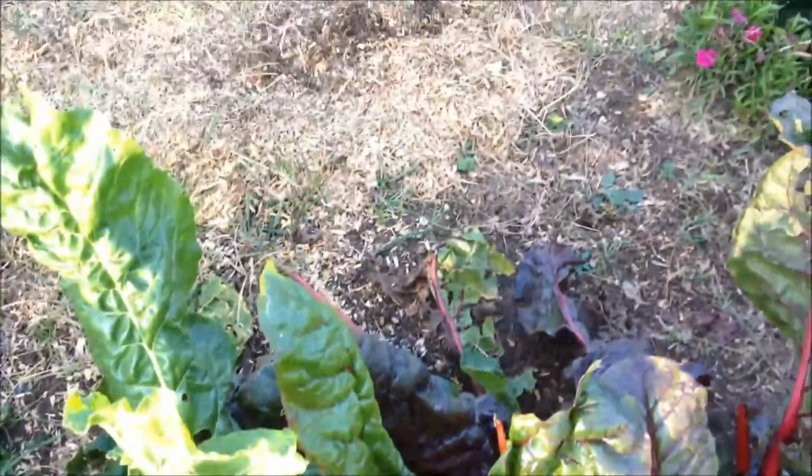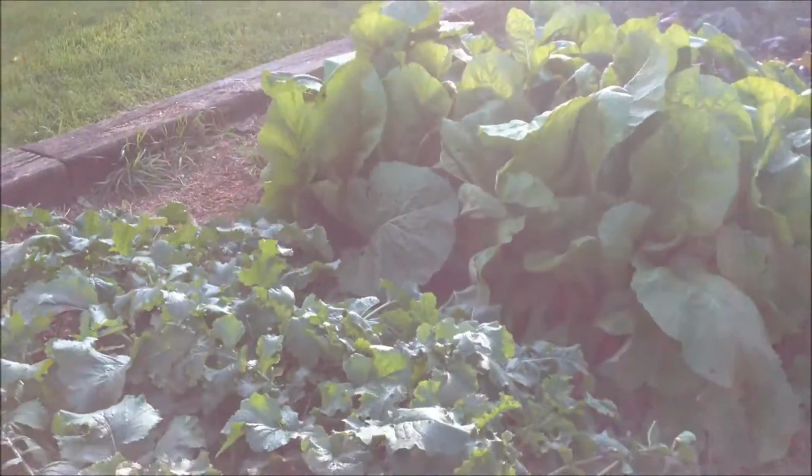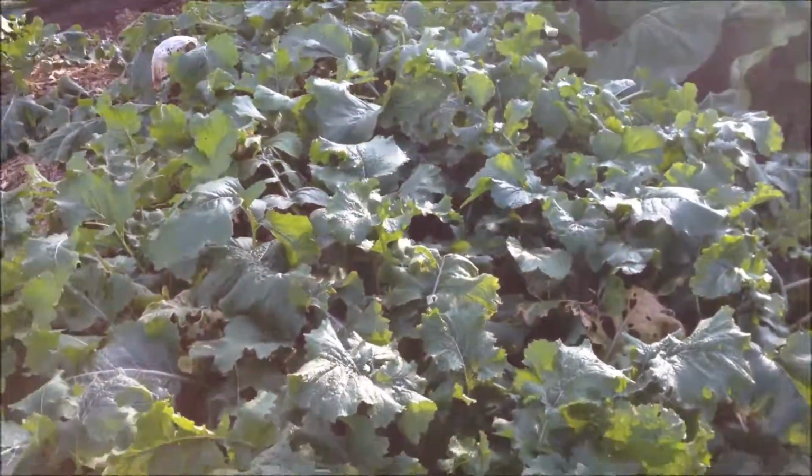So I hope that everybody tries to plant some greens in their garden in the fall, because it's a great way to keep getting fresh vegetables out of your garden, even though everything else is pretty much done.